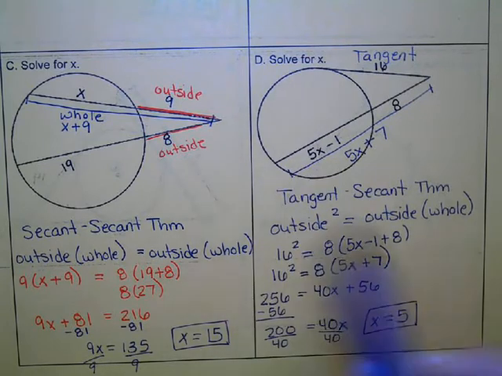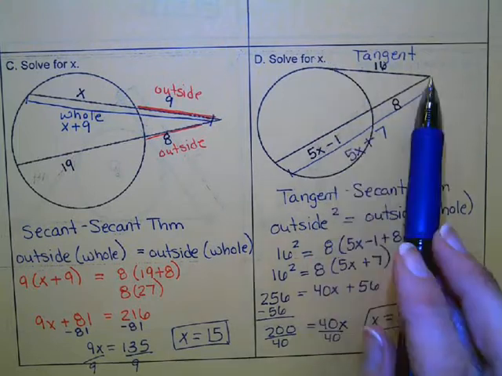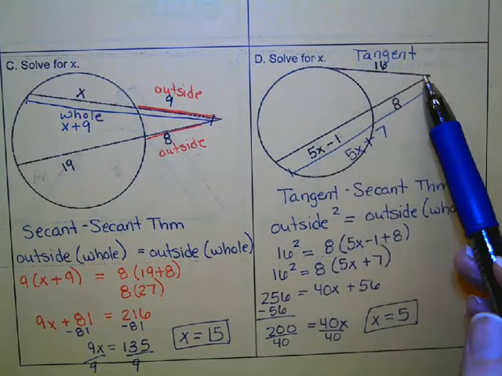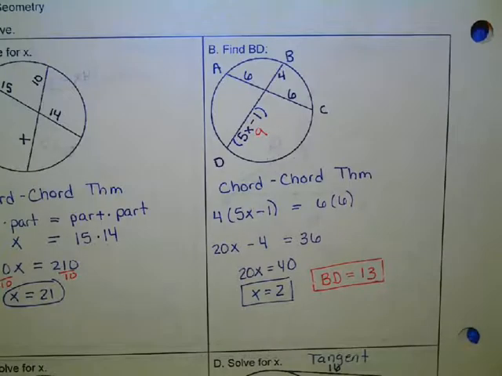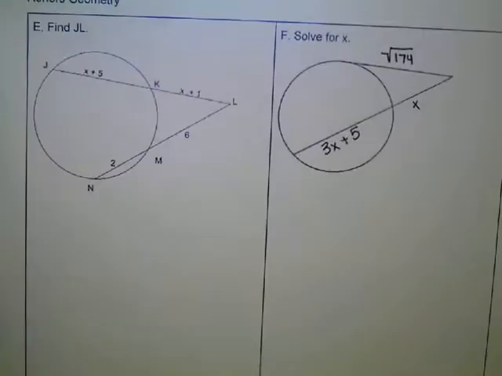So recognizing the types of things. This is called the tangent on the outside. This whole thing is called a secant. This one we had 2 secants. The one above it, we had 2 chords. Alright, so these last ones are still applying the same idea. You have to recognize what you have. They just made it a little bit more tricky based on what we have to add or multiply together.